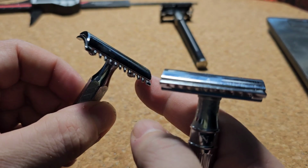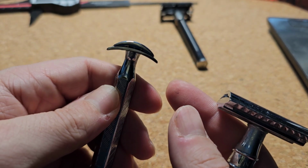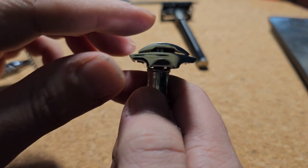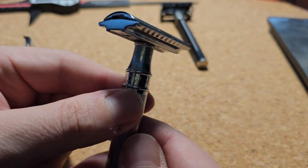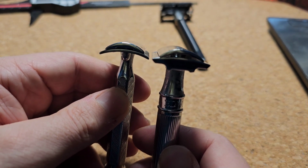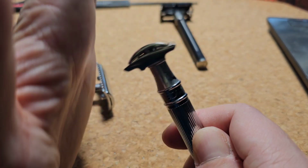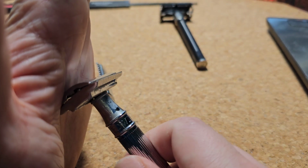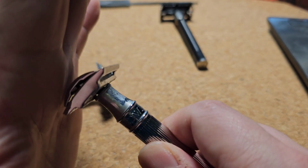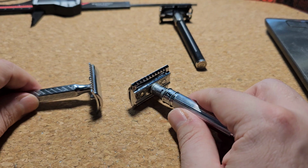You can see this Merkur has probably one of the sleekest, thinnest heads. It just makes it very easy to maneuver. This one's actually not too bad. Obviously it's a little bulkier, but overall it's still pretty sleek. And usually this area that makes contact with your face, you want sleek. When it's bulky, you've got more space to account for, and it blocks your view. I just don't do well with bulky heads.